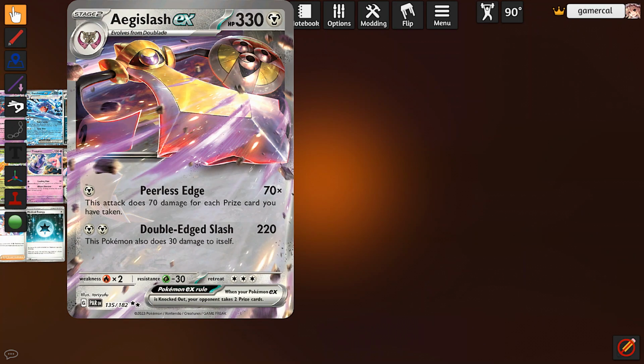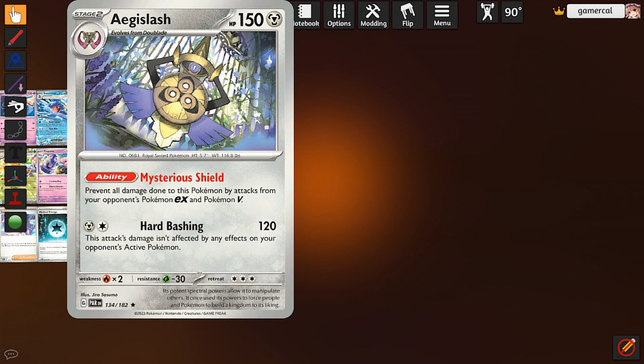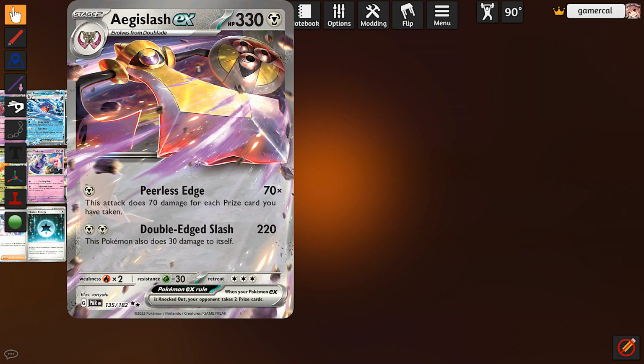It does, however, have an EX, which between the two of them, you could probably do something pretty reasonable for draft. It's a free 30 HP EX with a single Metal Energy attack that does 70 for each prize you have taken. So it's like the opposite of Charizard EX, where Charizard gets stronger for every prize the opponent's taken. This gets stronger for every prize that you personally have taken. So if it's the fifth prize, you've got 1 prize left to take, this does 350 for a single energy. That's gonna knock out everything, and you just win the game on the spot, right?